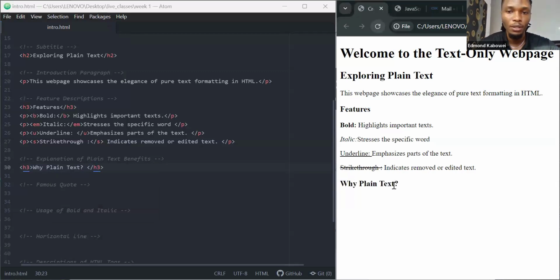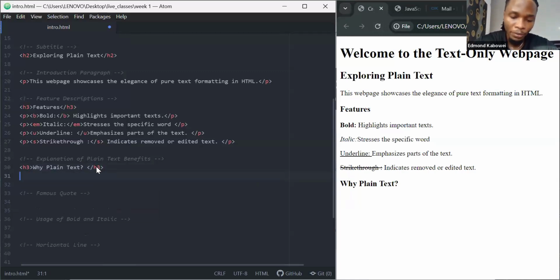Save this, and we have the question there, why plain text? Now let's look at the benefits of plain text.